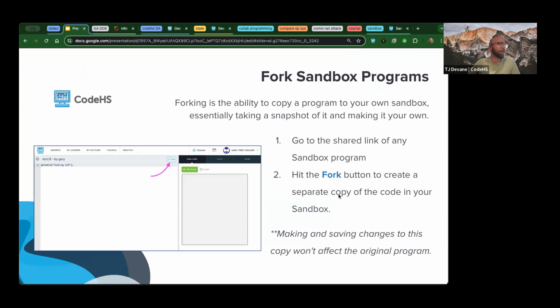One other thing I will mention, you can share sandbox programs and you can have your students either collaborate like we just talked about, or they have the ability to make a copy of that program, which will save all of the existing code into their sandbox, and then they are able to modify it on their own version as well. That is what is called a fork. Right at the top of the IDE, they'll see this fork button, and you or your students are able to make a copy, and that would save right to your sandbox as well.